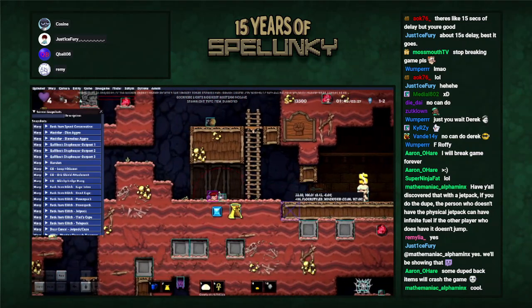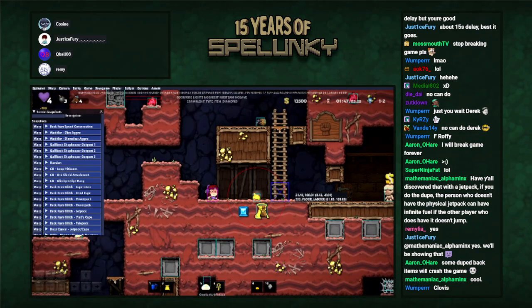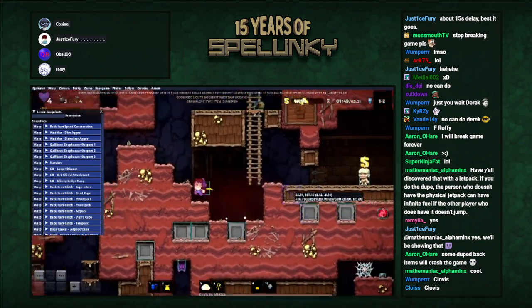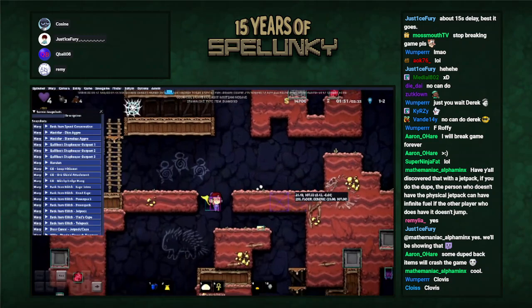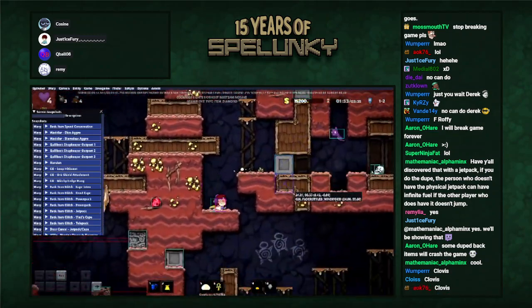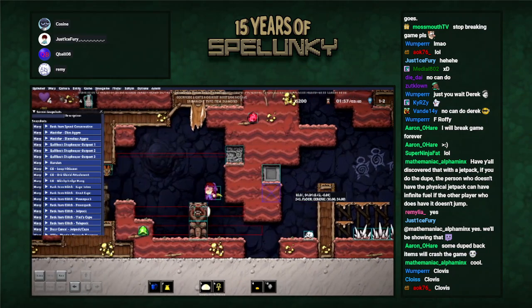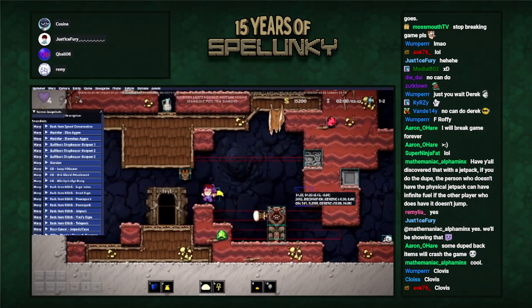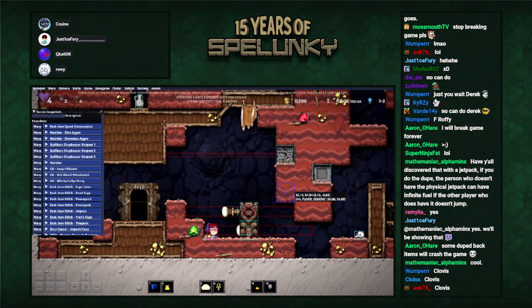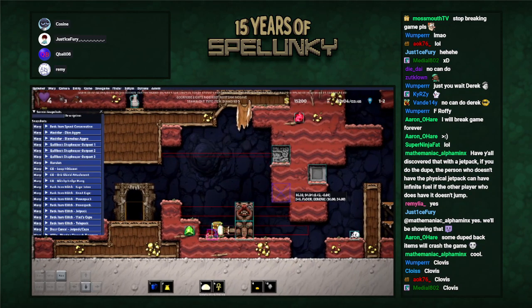So let's show what we can do in single player with this crust cape here, because this has a lower entity ID than Valerie. We don't have another player to whip this for us, but what we do have are sources of knockback. You don't need a whip in order to perform this glitch. You just need something that can knock back the item on the same frame that you equip it. And incidentally, this punch trap is capable of doing exactly that.